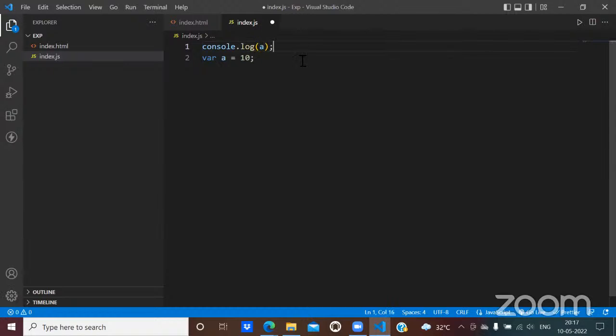and write A here. Would anyone of you like to guess what's going to be the output of this script? It will be undefined, sir. It will be undefined. How can you say that? We are printing the value A before initializing it. So on the second line, we are creating a variable A. Yeah, but the assigning of that value to it. You have created the variable at line number 2. Is it possible to access that at line number 1? No, but still we can write console.log A. It will consider that variable A is somewhere, but it does not have any value, so it's undefined. And in the case of the script being shown now, still it will be undefined.